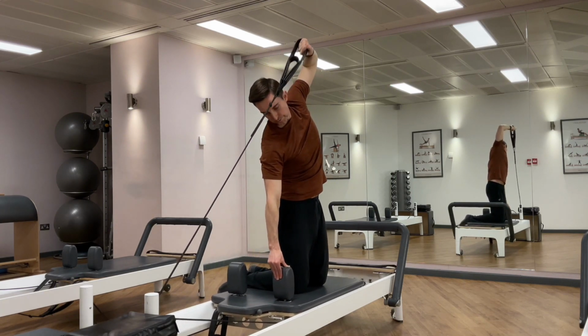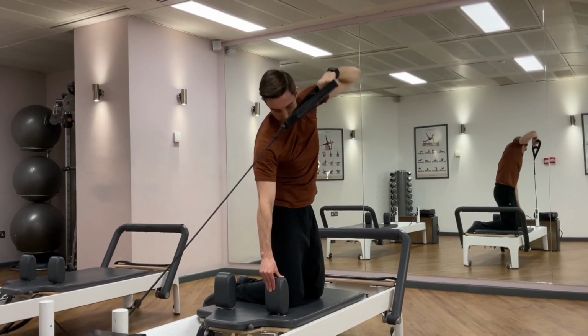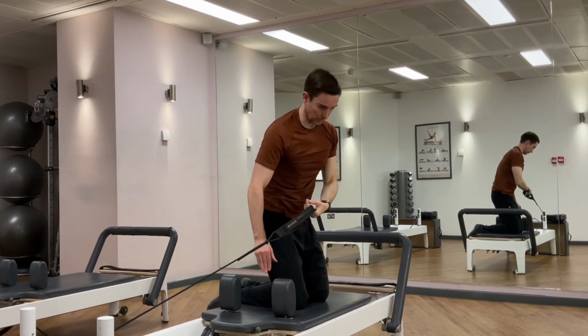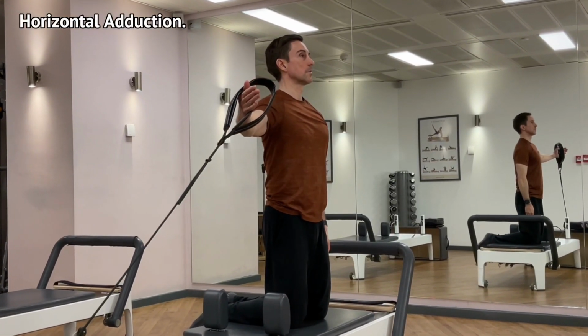Avoid the rib cage from lifting or pushing forward. To come out of this position safely, bend the elbow and flex the spine forward. We now transition to horizontal adduction.